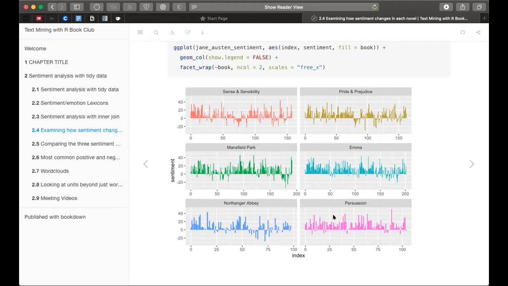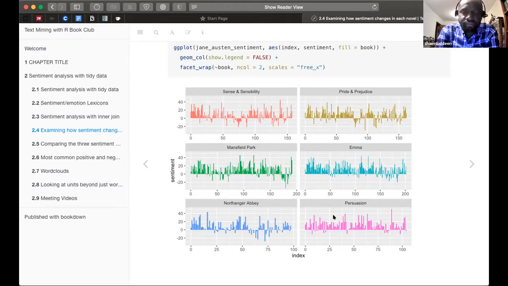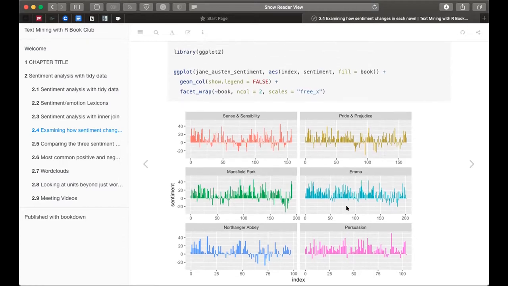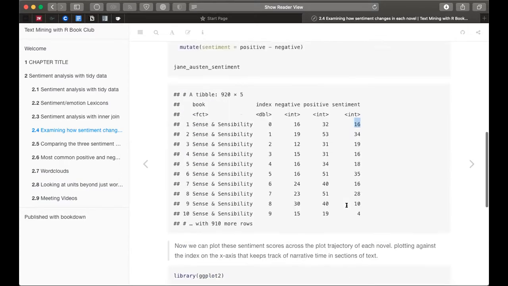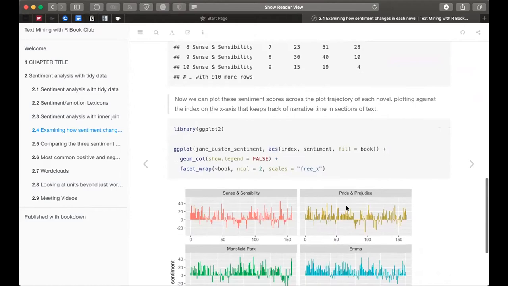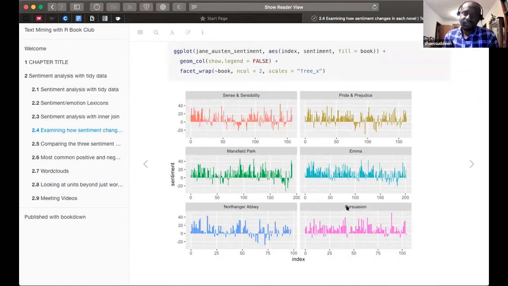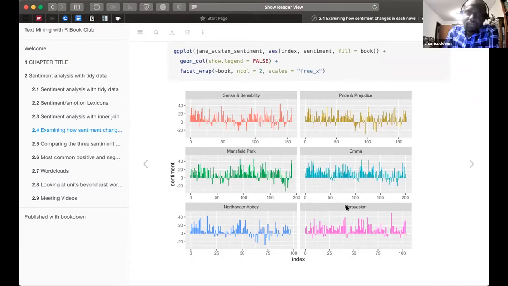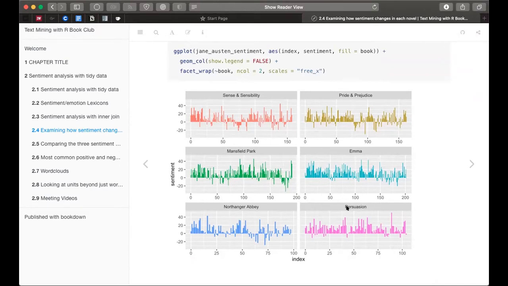There are 12,000 lines actually, but what the indexing means, according to the code, is the word frequency you want to collect. Every 89 lines is a unit of analysis for the text. So for every 89 lines, collect those emotional words, calculate the frequency, and then calculate the difference between the positive and negative. That's how this goes. And that plot is saying that most of the Jane Austen novels tend to have a very positive feeling throughout her writing style.